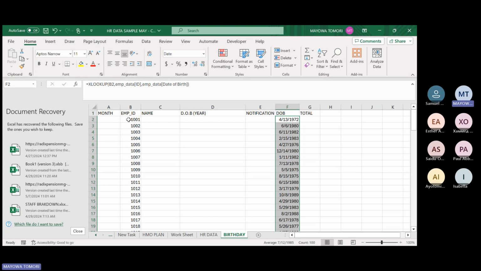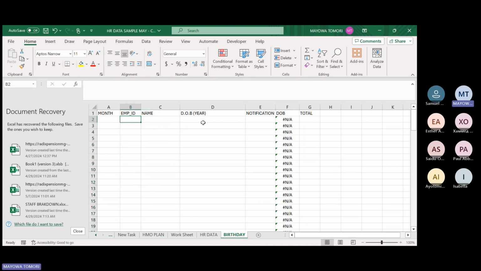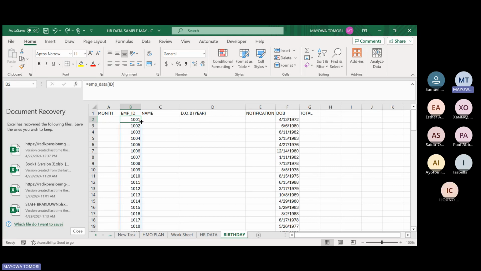So if I delete this particular value, for example, now, let me delete this person. Now you see that everything, oh, I've deleted everything. Oh, not this one. I want to delete only this one.